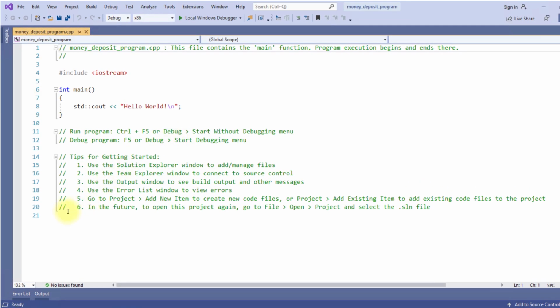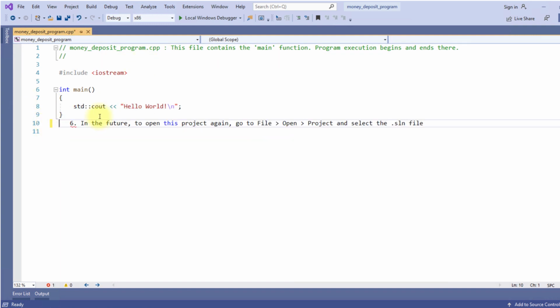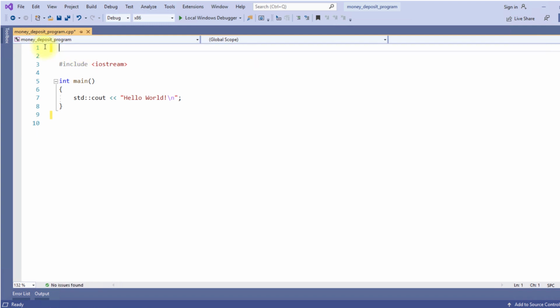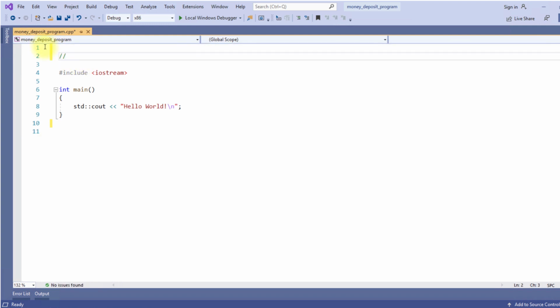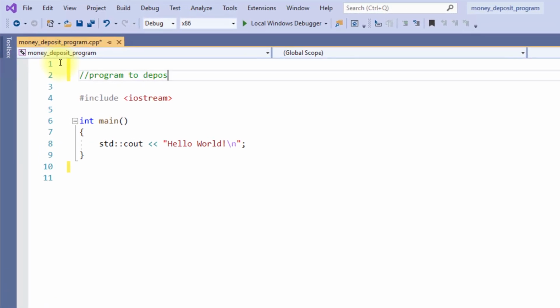Here is my environment. Let me delete these comments from here. Alright, and let me put my own comment: program to deposit 2000 to bank account.